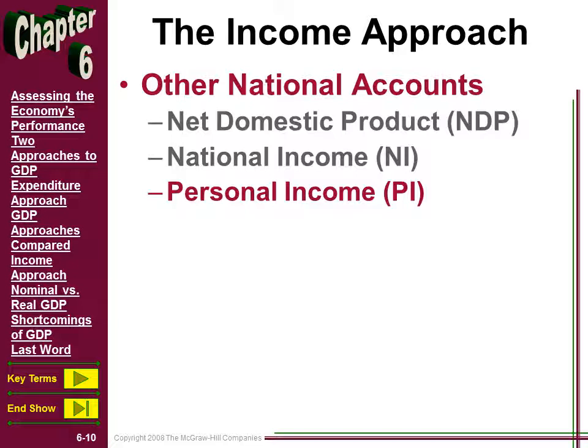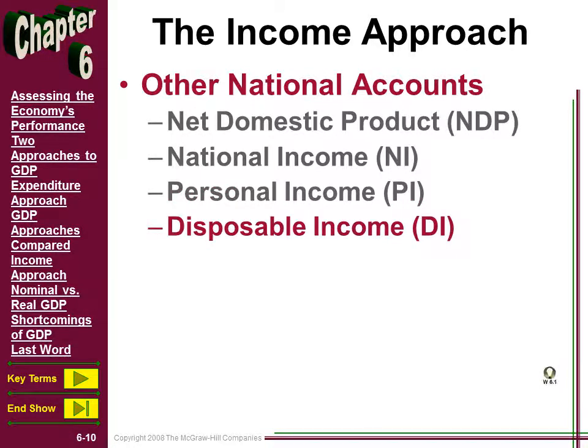Now, personal income. This is going to sound a little bit convoluted as well, but the numbers on the next page will help you understand. Some income is earned but not received because at the end of the day you have to pay taxes on it. Some income is also received but not earned. So personal income includes both of those: the transfer payment income that some people receive plus all income that was earned from working, right? That's what personal income is. The one that's most important is disposable income. So disposable income is how much money we all have left to spend when it's all said and done.